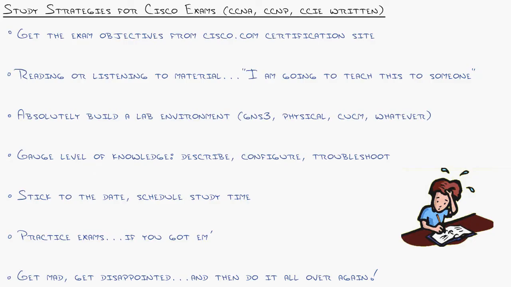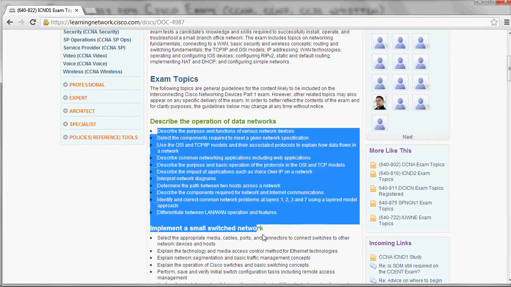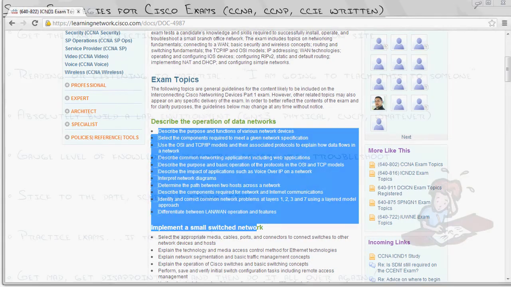My first tip is a no-brainer: you have to go to the Cisco website, pull up the exam topics for the one that you're going to pass, and start printing this list off and making sure that you're studying the right stuff. You got to know what to study.